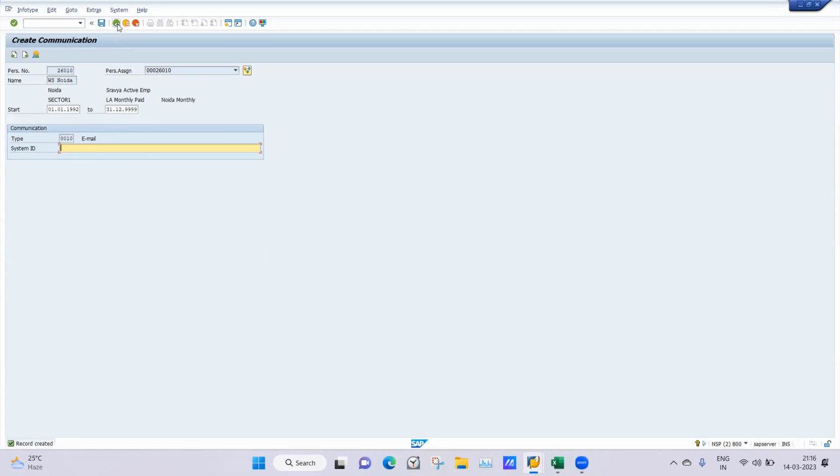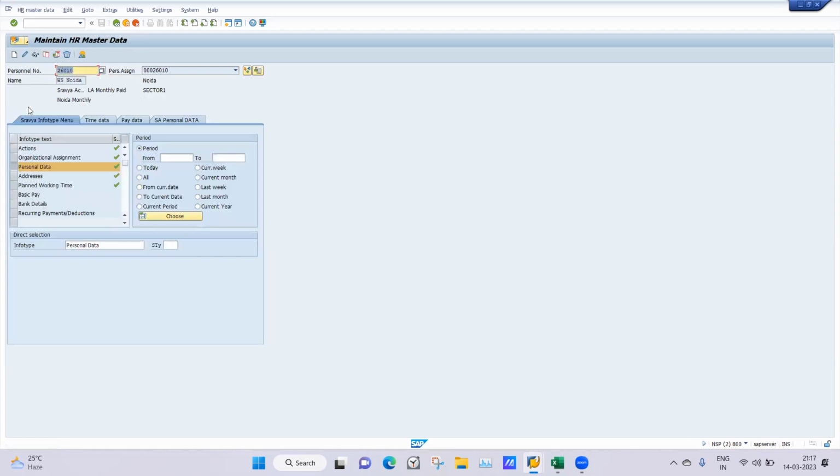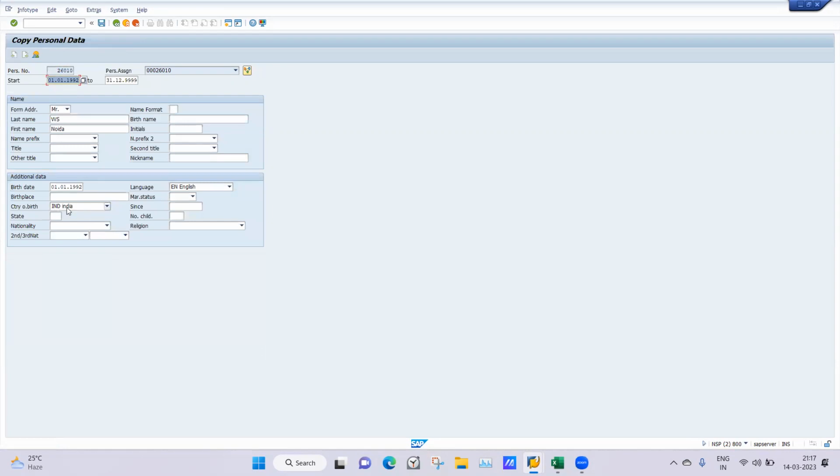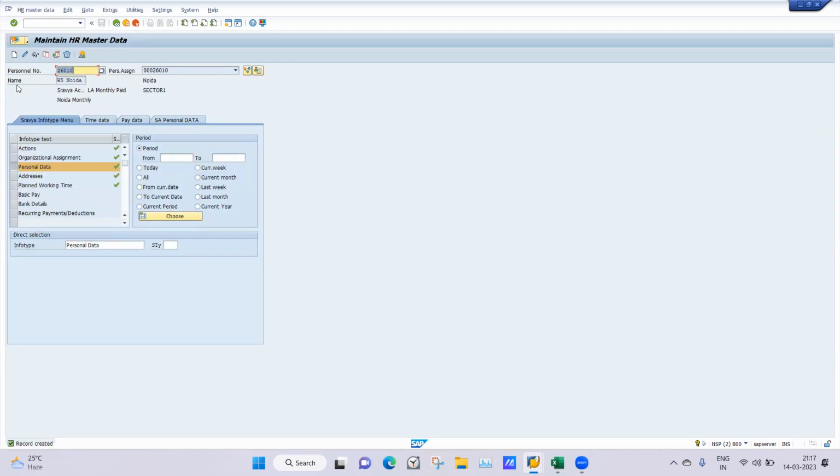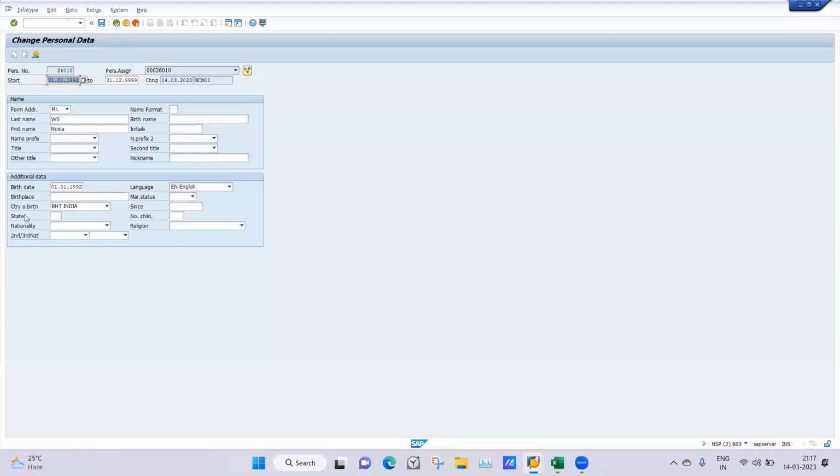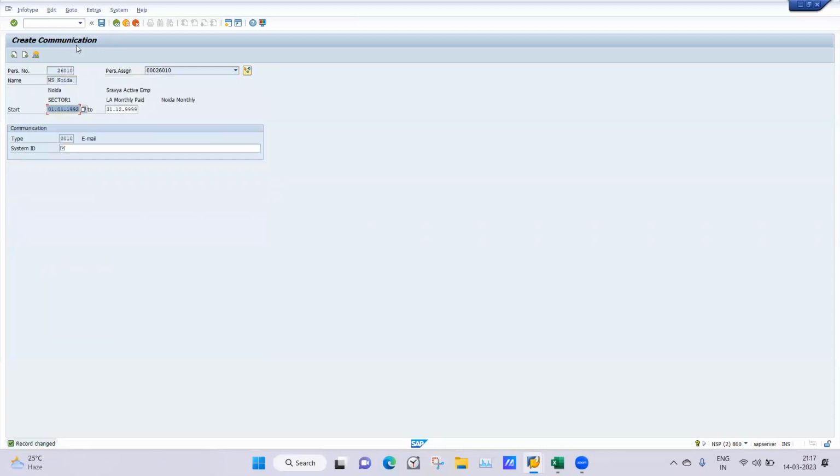This is happening because we have done some setting in the dynamic action. Once we make some change in this personal data and select the country IND, it will automatically execute the another info type. It has not executed otherwise because I have given the code only for IND, India.